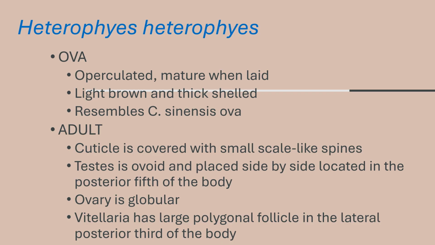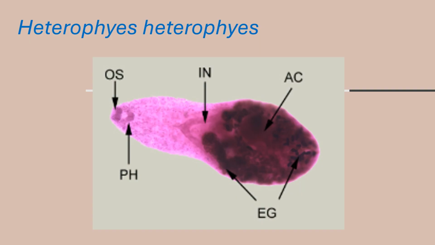It has an oral sucker and a ventral sucker. In addition, it has a third sucker, known as the genital sucker, that surrounds the genital pore. That is for Heterophyes. Please note again, this one is smaller, 1.0 to 1.7 millimeters by 0.3 to 0.4 millimeters, compared with Metagonimus yokogawai.